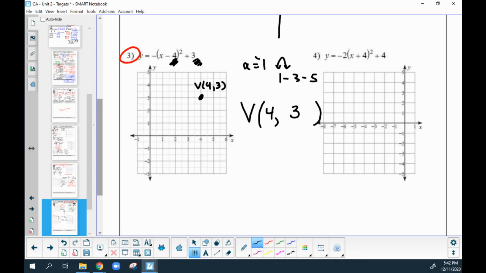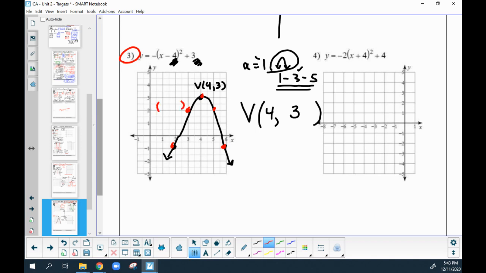And then from there, because it opens downward, I'm going to count my 1 through 5 carefully. Down 1, over 1, down 1, back 1. From there, you go to the next one. 1, 2, 3, and over 1. And then from the same direction here on the other side, 1, 2, 3, back 1. Now we've got our parabola, nice and smooth. All we need to do now is just label the points with coordinates so that we can see them, and then we are finished.